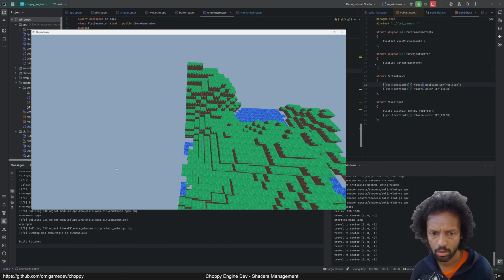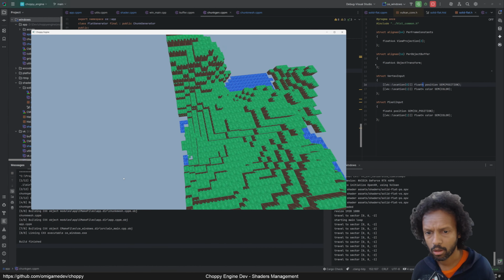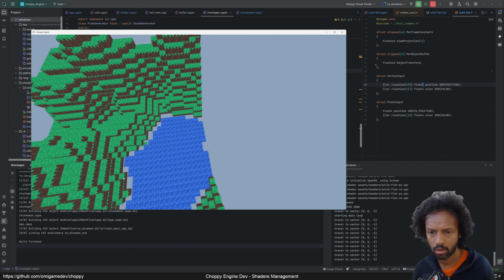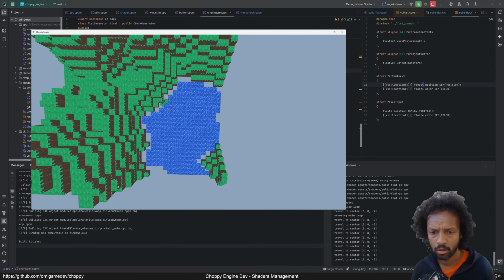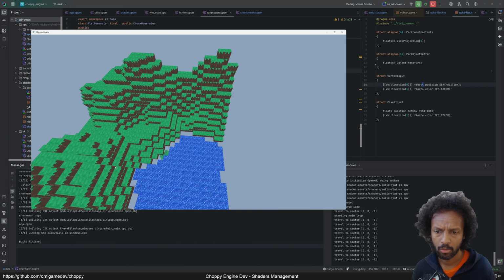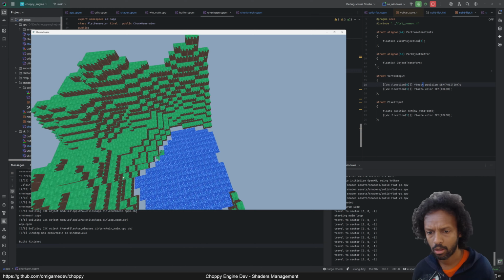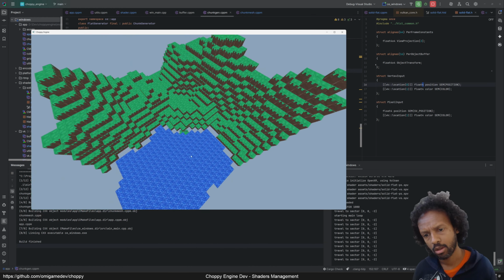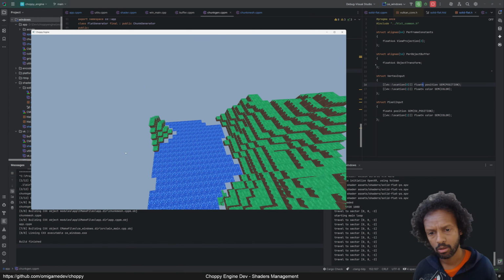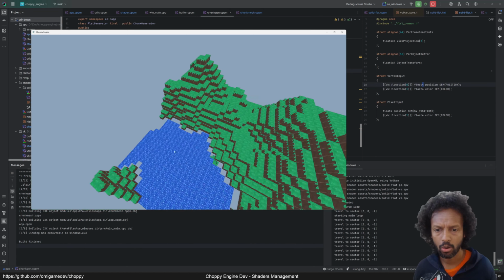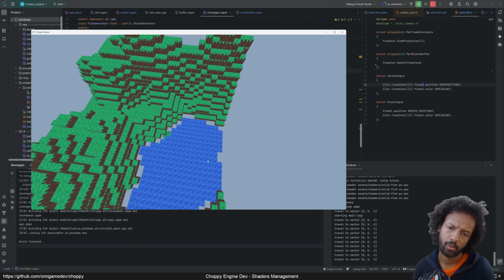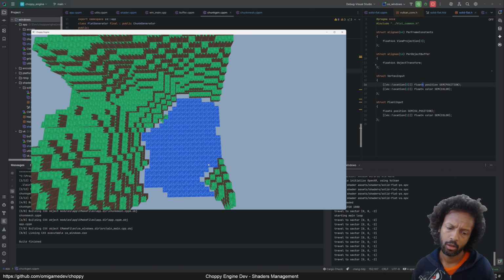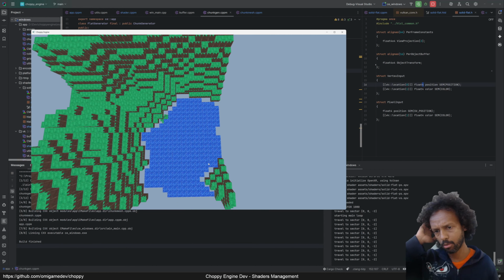So this is something really weird. Why is there that offset? So is the block water or what is the block?